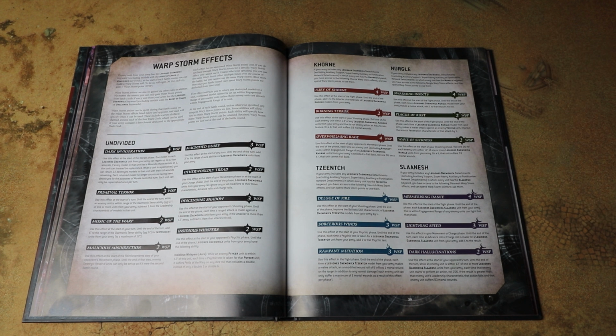For Nurgle, Swarming Insects on 4 Warp Storm points, +1 to attacks in melee. Plague of Rust for 2 Warp Storm points, increases your AP against vehicles. And 2 Warp Storm points, Wave of Sickness. You roll for each enemy unit within 12 inches. On a 6, they suffer d3 mortal wounds, so some nice mortal wound splash damage there.